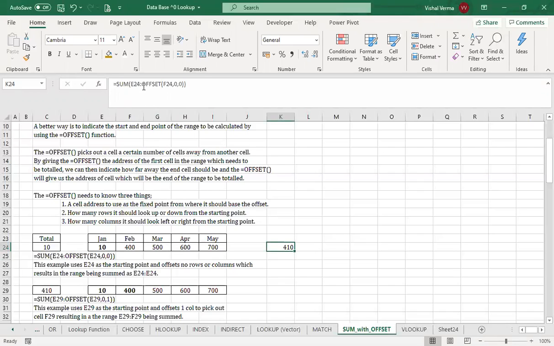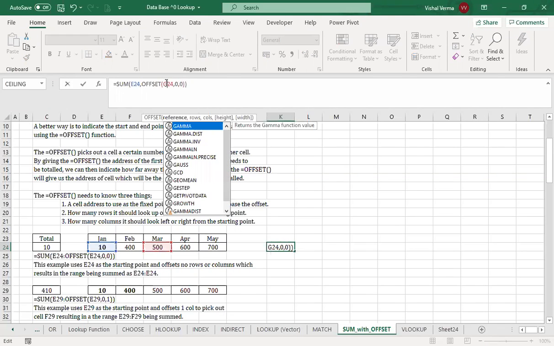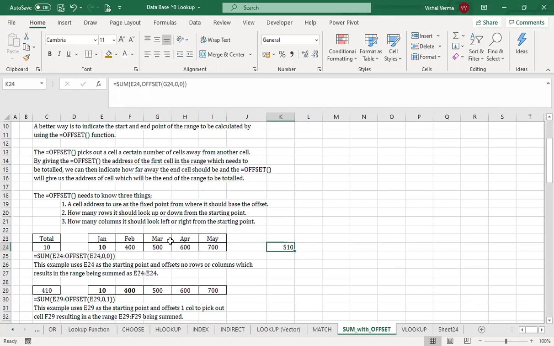If we add here, we will get another 110. If we change it to G, it gives 510, so 500 plus 10, because this is the comma here. But if we select a range from E24 to G24, it will calculate 10 plus 400 plus 500, that is 910. So always remember the colon and the comma when using the combination function.